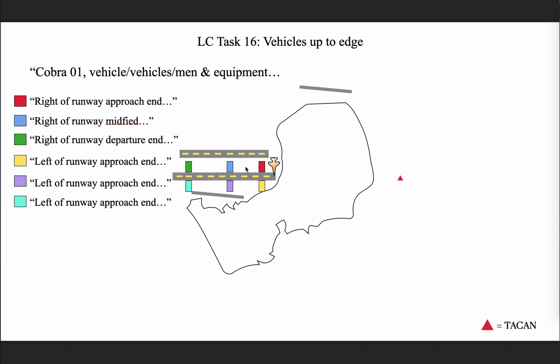As they start the departure roll, they see a vehicle at the edge of the runway and then they freak out, power down, and try to slow down as fast as possible. That's a situation we don't want. So we always want to make sure the aircraft understand that there are vehicles up to but not on, or right of the runway or left of the runway.